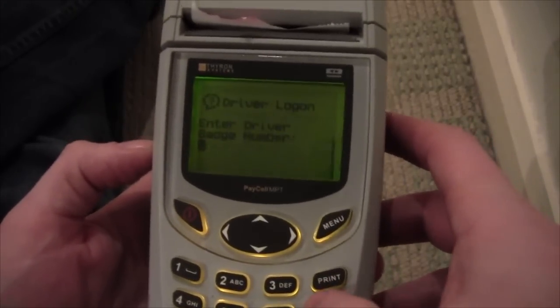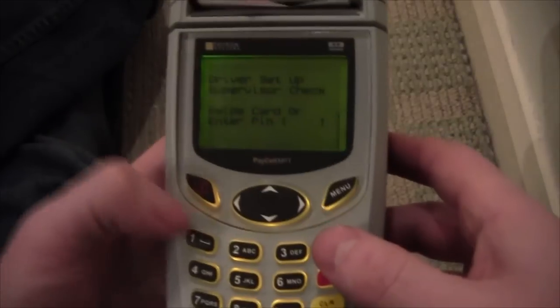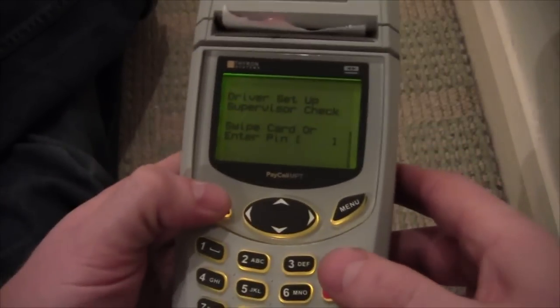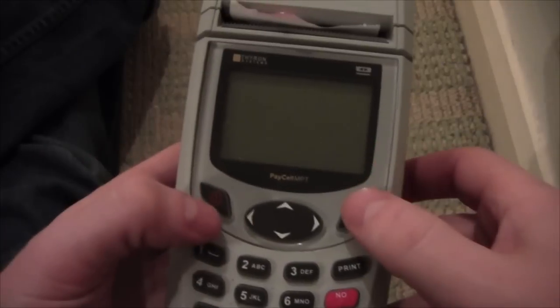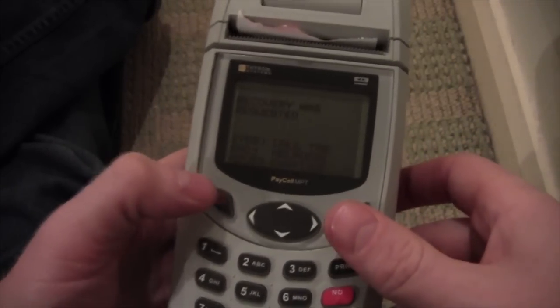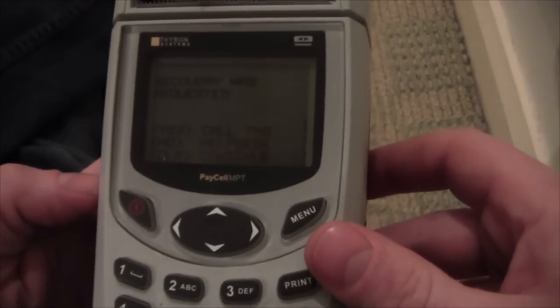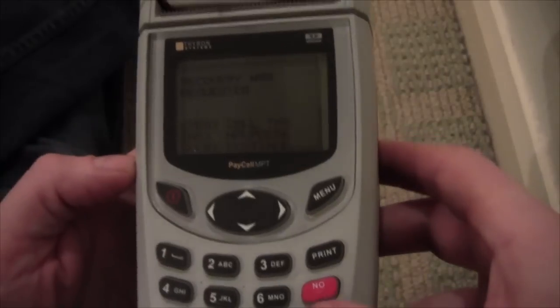I did find a way to get to a menu. That's when you switch on, there are some other options. If I just switch it off, then press the menu button and that one at the same time. Recovery was requested. Yes, call TMS. No, help desk. Clear, continue.